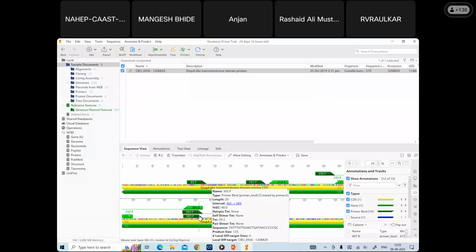Okay, so at least we struggle with the software, but believe me, the struggle will be fruitful for you in the future, because this software will allow you to not only make the primers, but search, download genomes, download proteomes. If you are going to do NGS, the whole NGS analysis, it is all in one software.